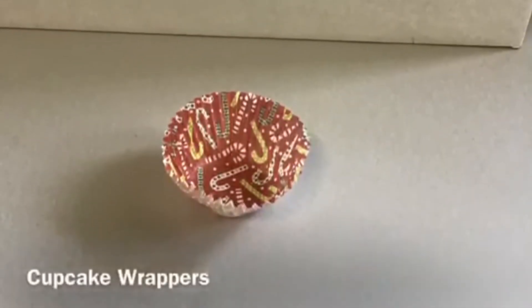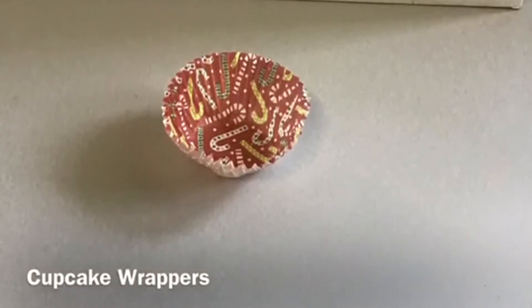Once you've gathered all of your things, get a piece of paper out and a pen, and write all of the items down. Then you're going to guess whether they're going to melt in the sunlight or not. You're also going to need cupcake wrappers so that your pan is not ruined.